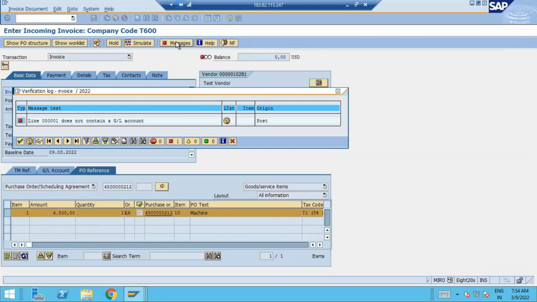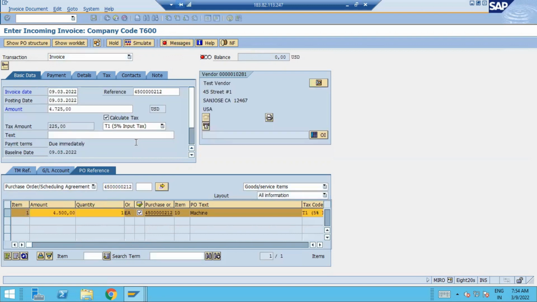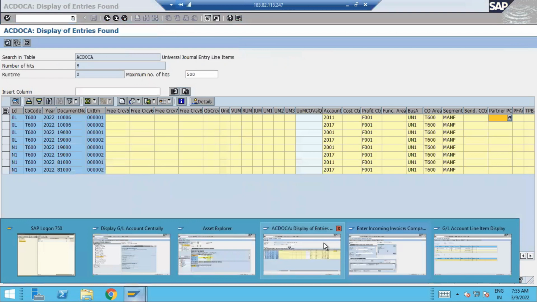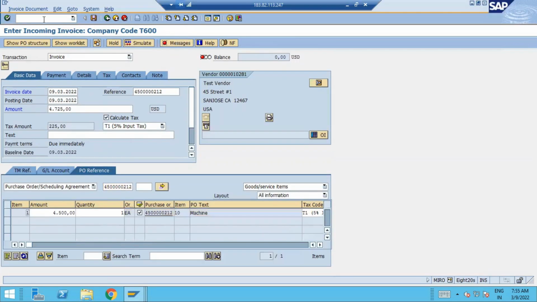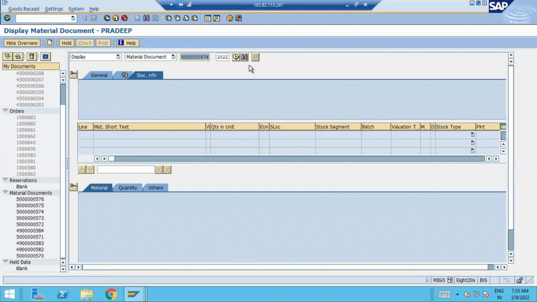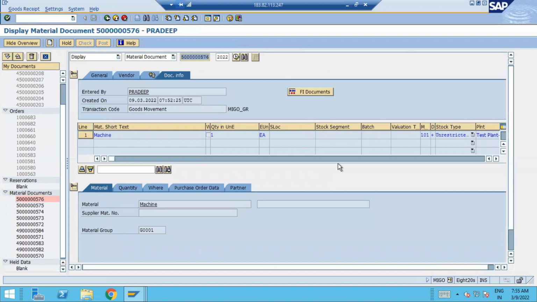Line item 1 does not contain GL account. I think I made a mistake. I forgot to update the account assignment. At that time I forgot to process the account assignment. There is no account assignment.